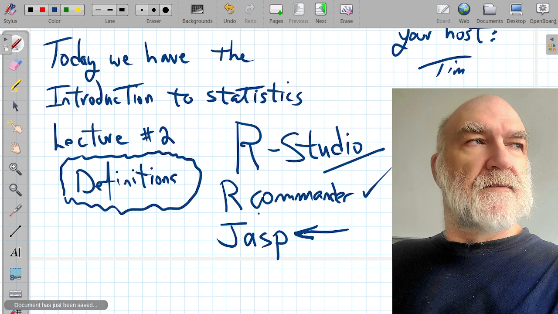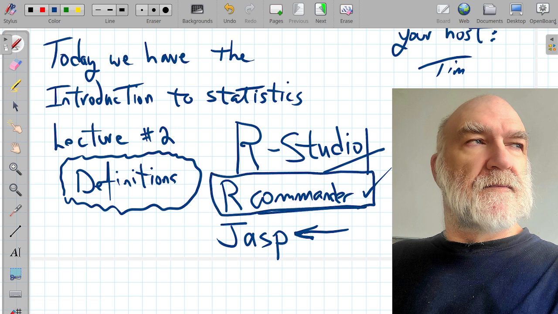Anyway, R Commander is probably the one you're going to want to use if you have a choice. R Studio may be the one they want you to use. The ability to write code and get the statistics you want out from the program, oftentimes the profs are going to give you help files to do that. I would recommend you take a look at those help files. And I know at the University of Alberta there are also help videos, if that works for you better. Anyway, that's my conversation about labs for now.